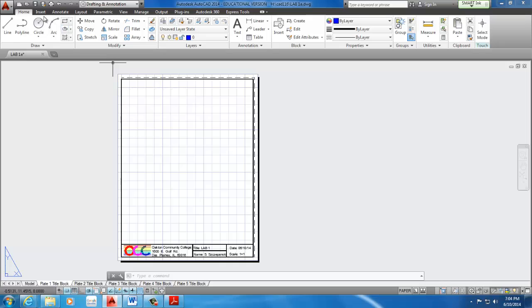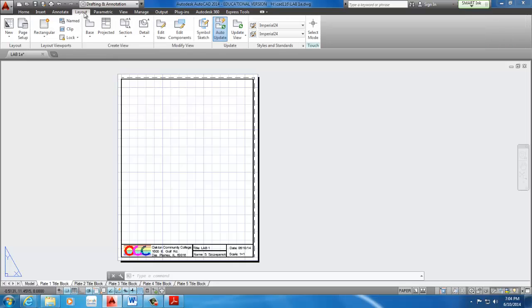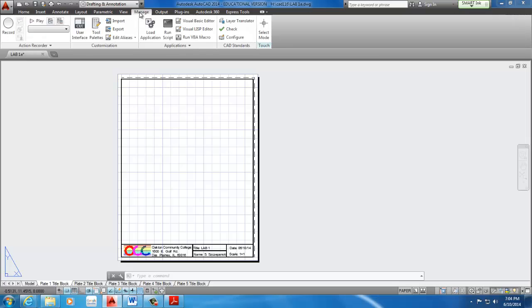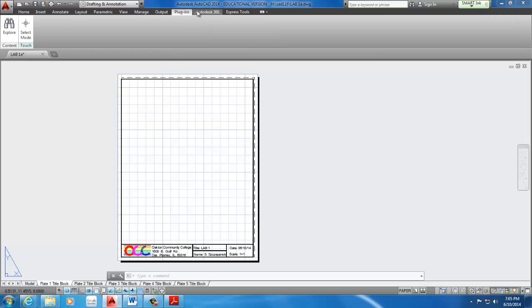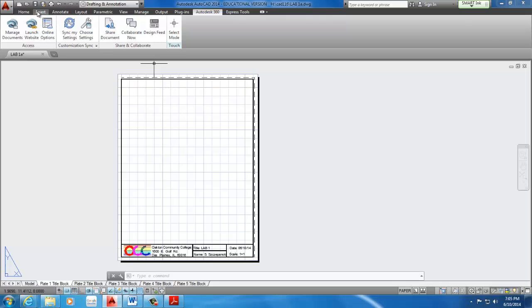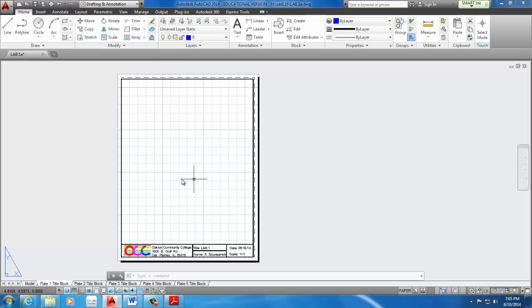You should have your Home tab activated. There's different tabs up here. Each one represents different tools that you can use to build whatever you're designing. There's 4 different setups of these tabs. There's drafting annotation, 3D basics, 3D modeling, and AutoCAD Classic.